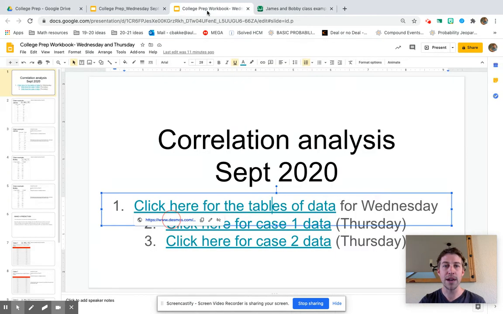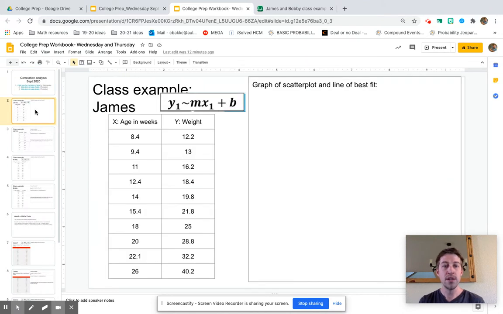So I'm going to go back to my workbook and go to the first slide. So this is the table that I already typed in Desmos for you, so you guys don't have to worry about it, where I made X the age in weeks, and I made Y his weight in pounds. So the first thing we need to do, guys, is to go get a picture of the graph of that scatter plot with the line of best fit. And that's where I gave you guys a nice little helpful hint. This is going to be the equation that we use in Desmos to get the line of best fit.